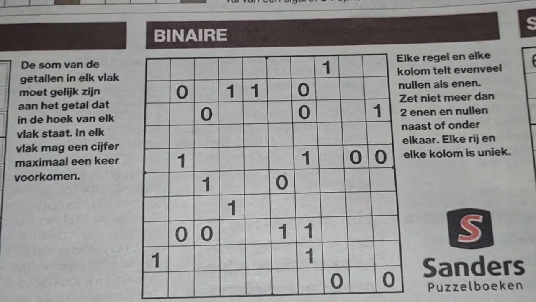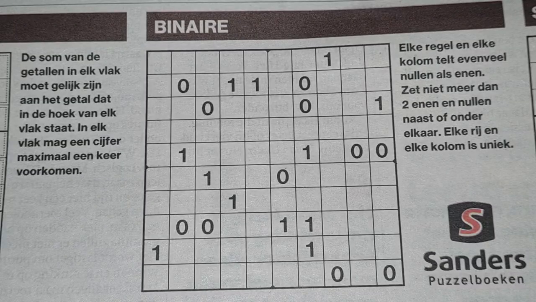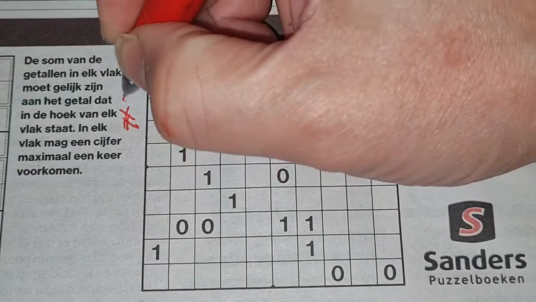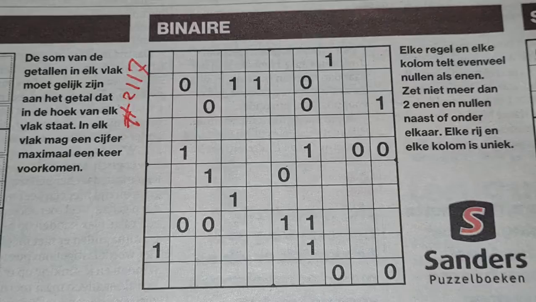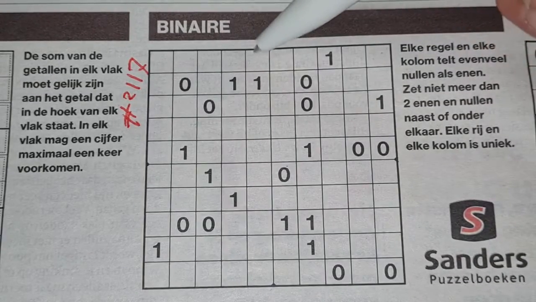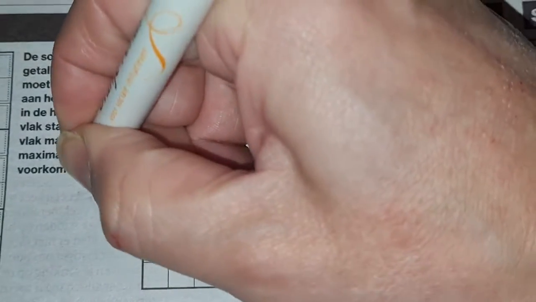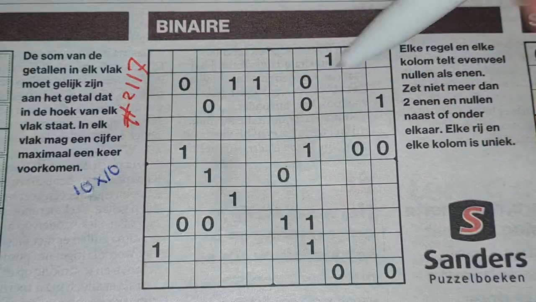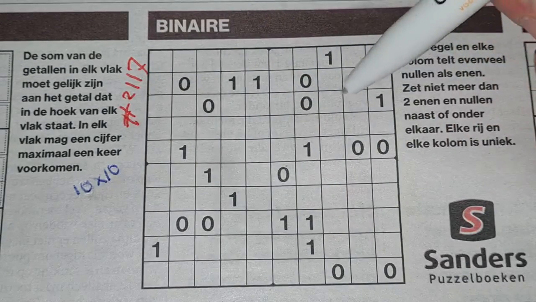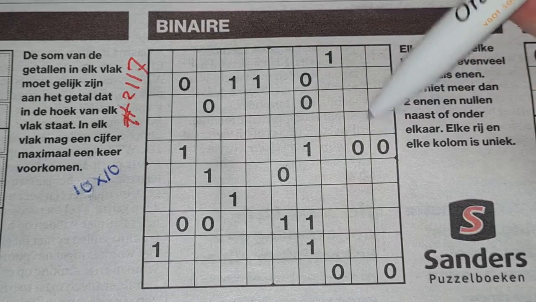And the first one I will solve is this Sudoku binary, number 2117. Alright. And what kind of binary is this one? 1, 2, 3, 4, 5, 6, 7, 8, 9, 10. It's a 10 by 10, that means in a row or in a column, there are always 5 O's and 5 1's. Alright, so let's get started.